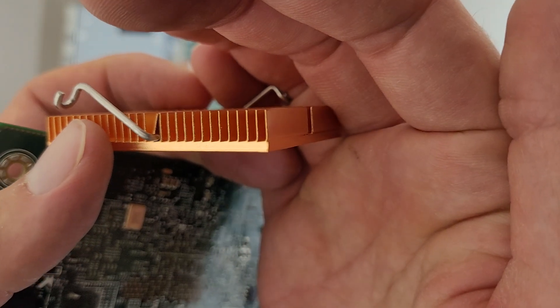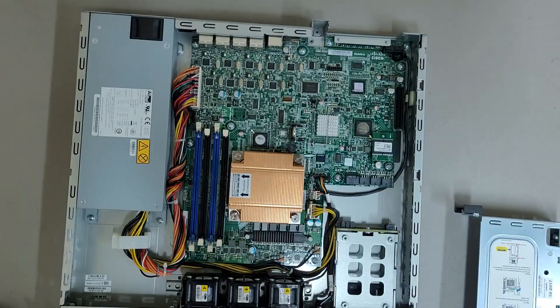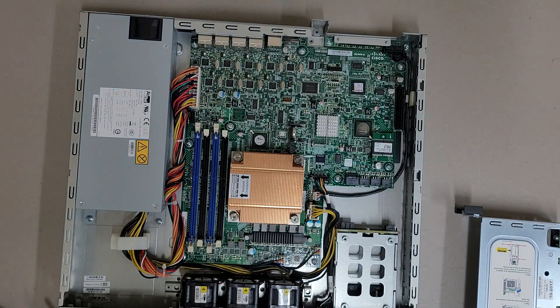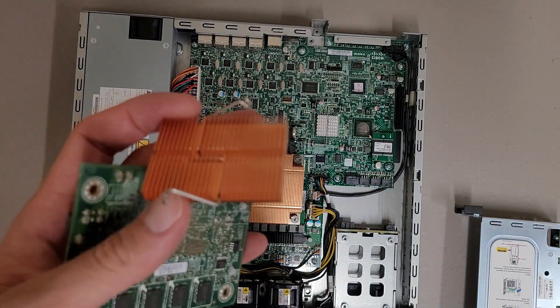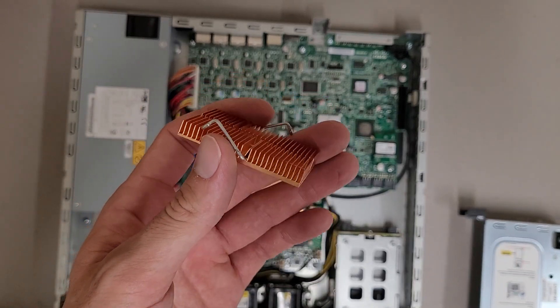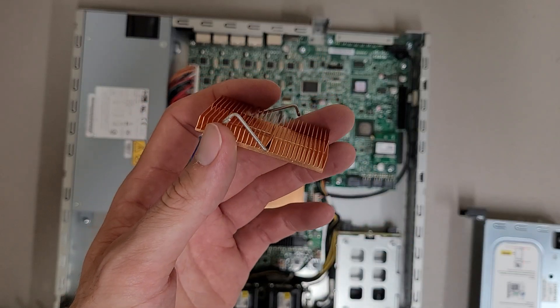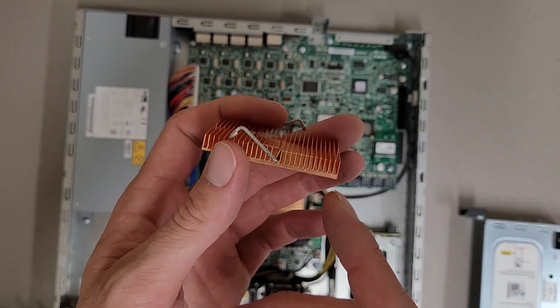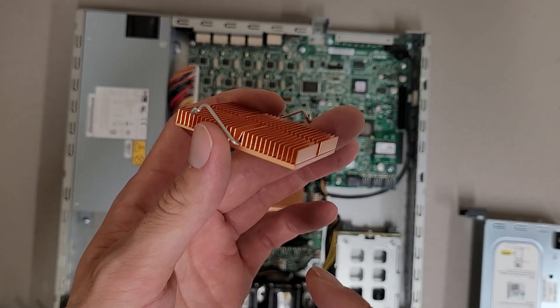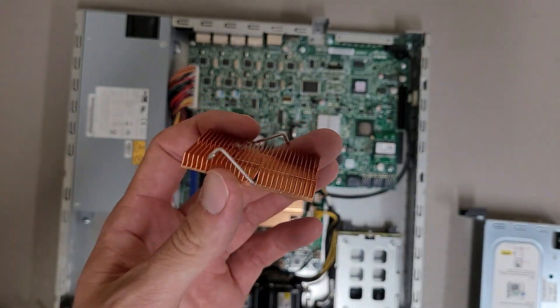Basically, that little radius on this side is where the blade was pushing the metal upwards. Until recently I didn't know that — I think I've known for maybe at least a year now. I always thought these fins were sawed, because I don't think you can extrude copper like aluminum. But nope — it's just pushing the material up and folding it flat.